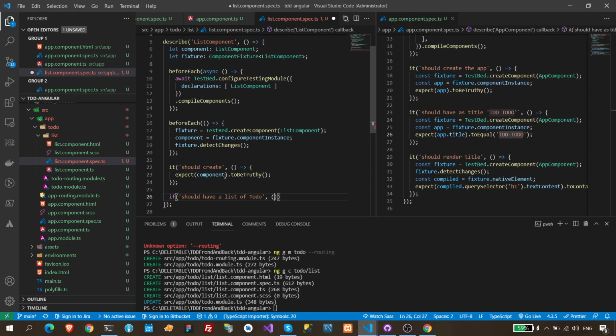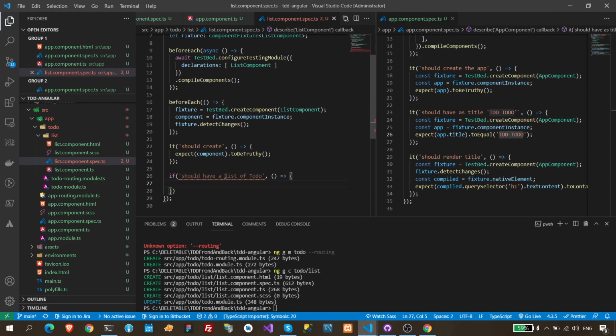Okay, and I'm gonna set that there. Should have a list of to do. What's this? Left side of comma is unused and has no side effects. What are you talking about?